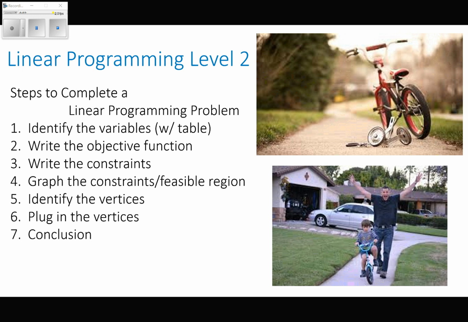So we're not even into those guided notes yet. This is something in addition. The guided notes are 2 problems that we're going to work through. So again, the first 3 steps here are what's new. 4 through 7 is what you are already doing. But identifying those variables, creating the objective function, and then creating the constraints are the big pieces. You need to do that right to be able to get through the rest of it.